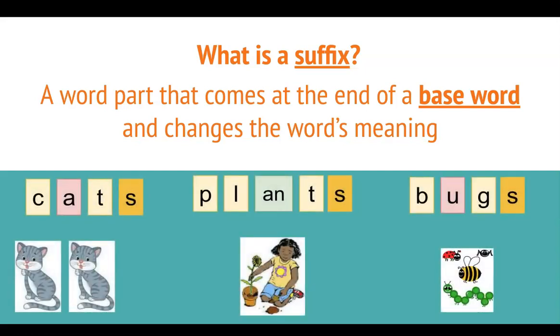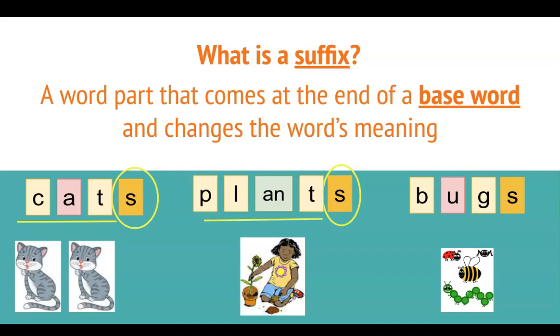In these examples, we've added a suffix s to the base words. In the first example, the word cats, I have the base word cat and the suffix s on the end. In this word, the suffix s means that there is more than one cat. I can mark this up by underlining the base word cat and circling the suffix s. In our next example, plants, the suffix can be used to mean an action that she or he does rather than what I or you do. Like in the sentence, she plants flowers in the spring. And again, I can mark this up by underlining the base word plant and circling the suffix s.